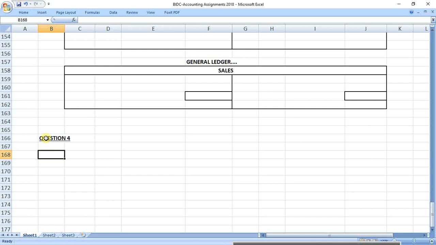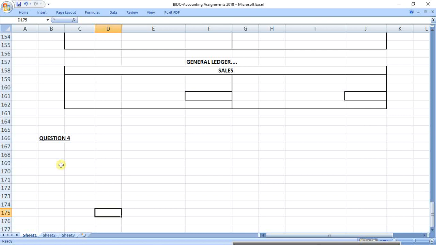Balance in the cash book. They said prepare the business's 3-column cash book for November 2014. Total the discount column on the date. Post the totals of the discount column to the discount account in the general ledger. Prepare the customer and suppliers accounts recording the opening balance and the transactions in November 2014. Post the cash sales to the relevant accounts in the general ledger. So see, T accounts and journals. But when they say journals, they're referring to this.